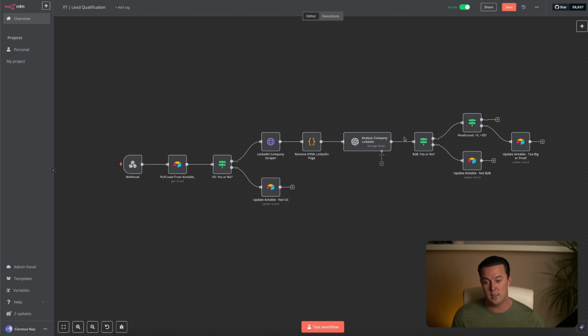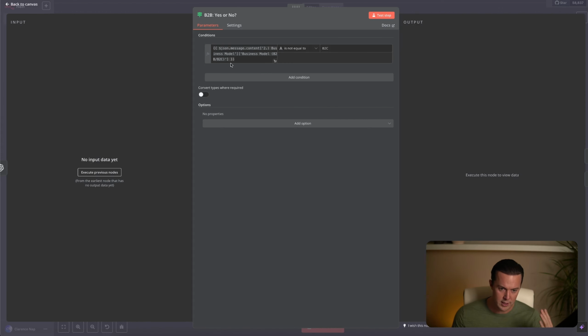So when the ChatGPT node, the large language model node, whatever you want to call it, has identified the business model, so if it's B2B or B2C, we move over to the if node. If the output, which is going to be exactly this, does not match B2C, it'll output to the true branch. If it does match B2C, it'll be put to the false branch. And once again, the status of the lead will be updated in Airtable to lost, and it would say B2C, for example, giving me a very clear understanding of why this lead does not need any further enrichment and I don't need to reach out to them.